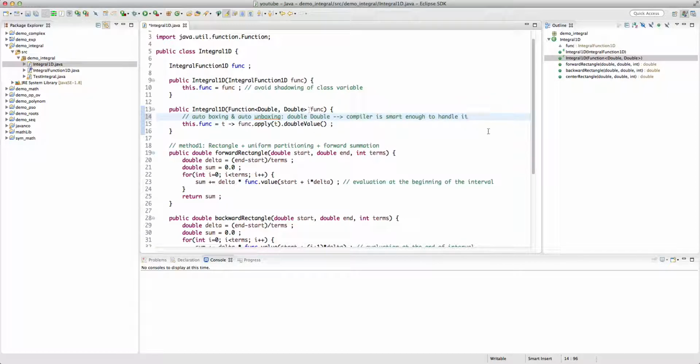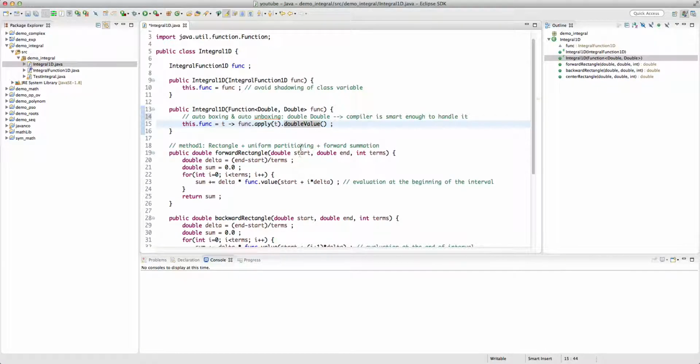And this was the basic idea of operator overloading. And this Double class has a method called doubleValue, which I'm using here. And whenever you use a double in place of a Double object, the compiler can do that. Now the problem is that this function is supposed to return a primitive type, not a Double object. That's why I'm calling this .doubleValue on the function.